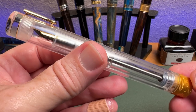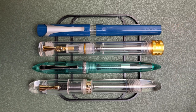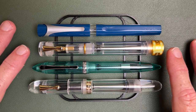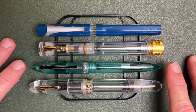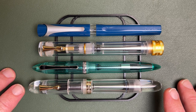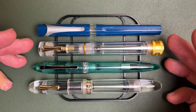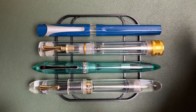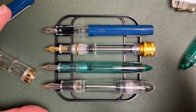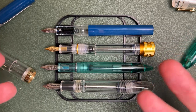So that's the overall design. Now let's do a size comparison. For our size comparison today, we have the Twisbi Swipe, which is about the same size as a Lamy Safari if you're not familiar with it. Then we have the Mahjan V1 vac-filled pen today, the PenBBS 480 — inspired by the Schaefer Balance pen of the last century — and then the Mahjan C4 eyedropper pen. As you can see, compared to that Twisbi Swipe, that's not bad at all. It is a large-diameter pen, however. Here are the pens uncapped, with the Mahjan coming in just slightly shorter than the rest, which might be surprising — but a pretty average-sized fountain pen when uncapped.